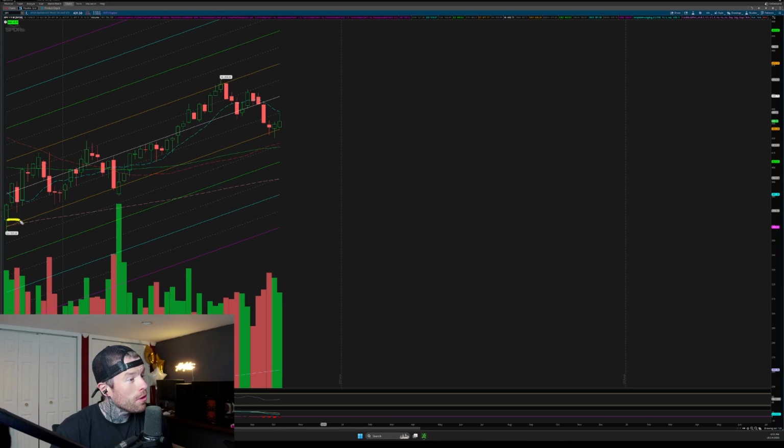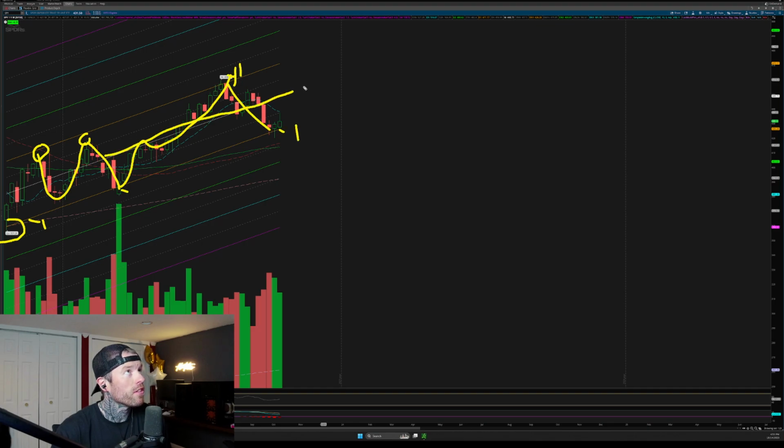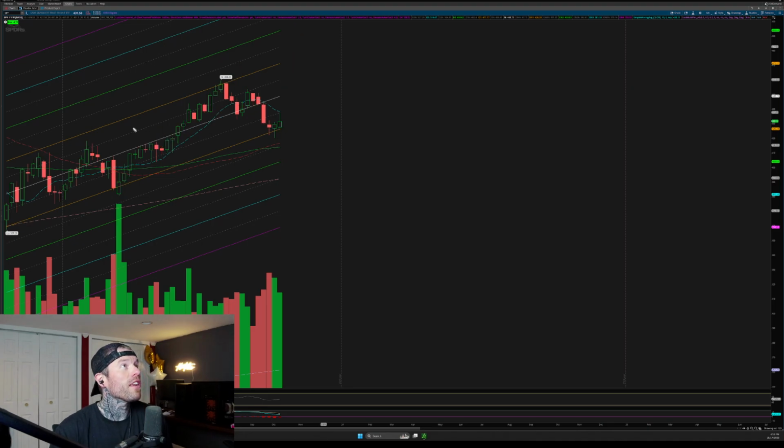Okay, so you notice way back here, you can barely see it. -1 hit, +1 almost, +1 shy, -1, +1, -1. So obviously from regression, trend is 0, yellows are +1 and -1, +2 for the green, -2 for the green, so on and so forth. That's how deviation works.